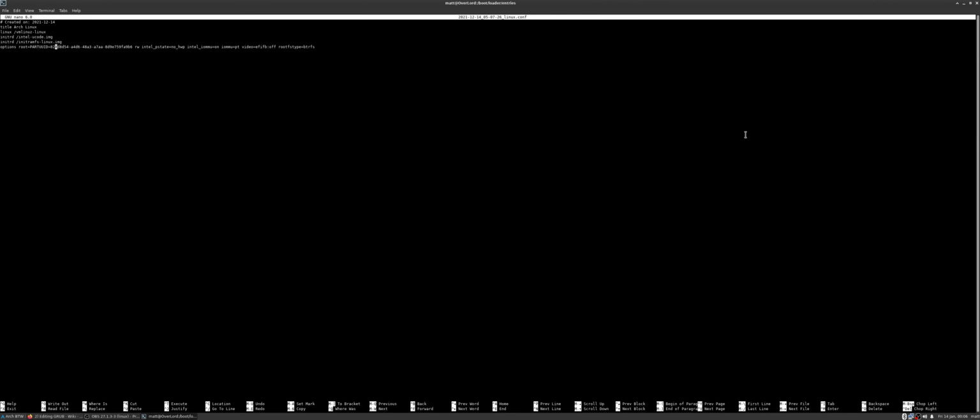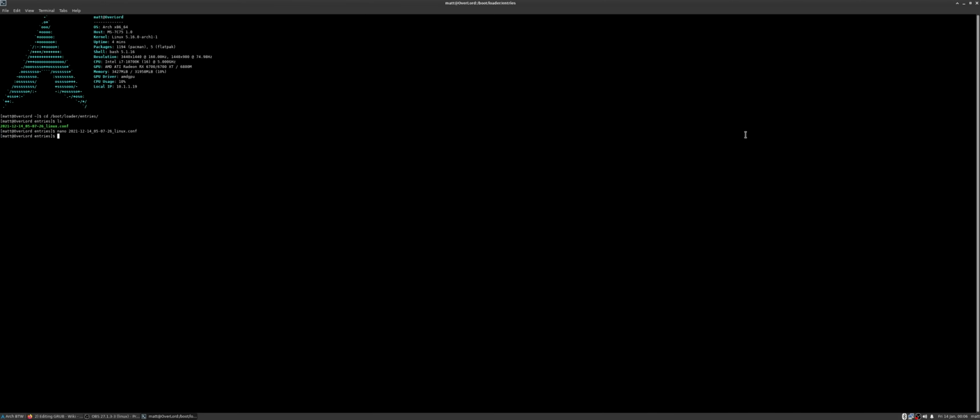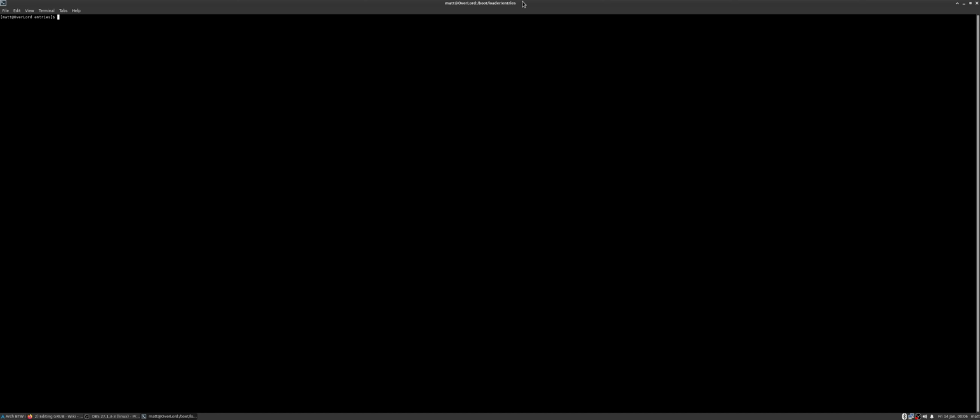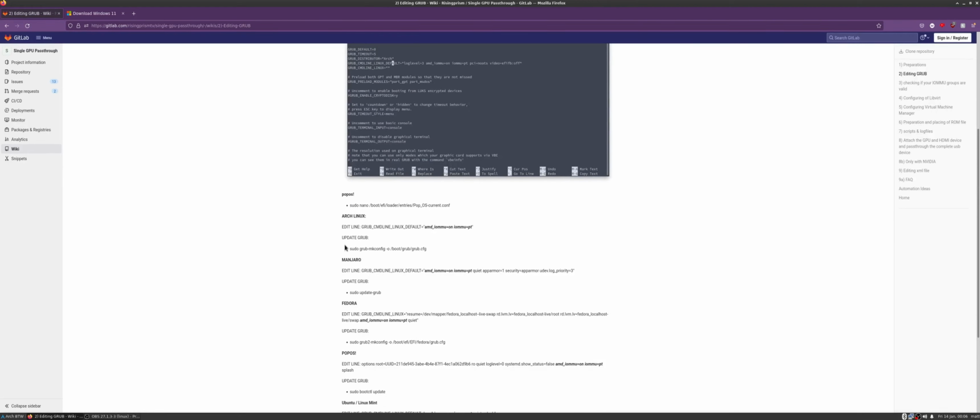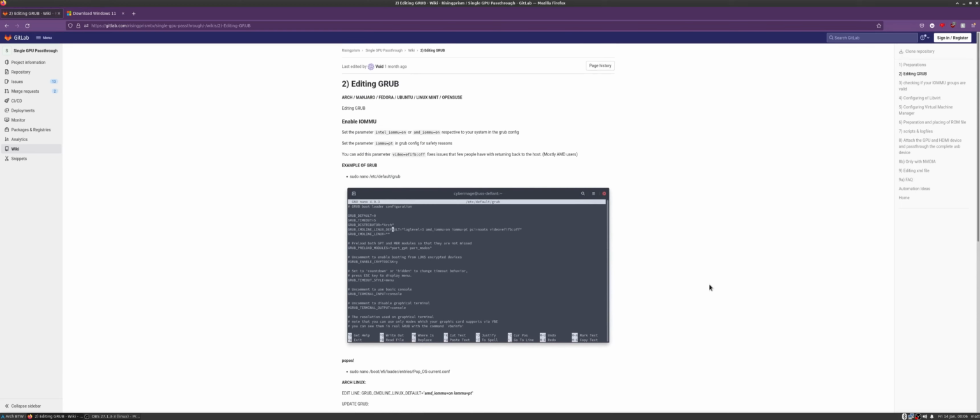So in options, head over here, intel_iommu=on or amd_iommu=on, depends on what you have. iommu=pt, video=efifb:off. Right? So now we're done with the terminal. If you're using GRUB, you're gonna have to run this command here and rebuild GRUB, and then reboot your computer. Make sure to reboot. With systemd-boot, use reboot, and it applies it.